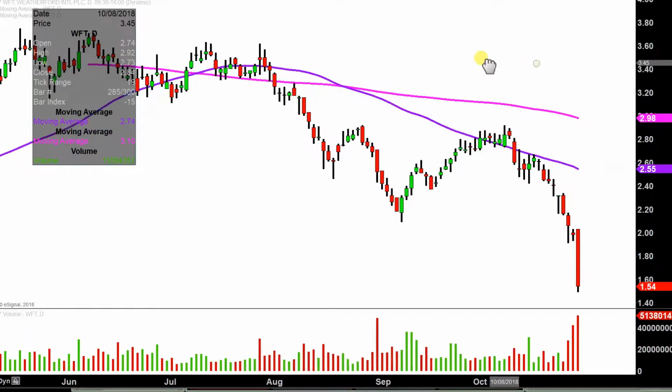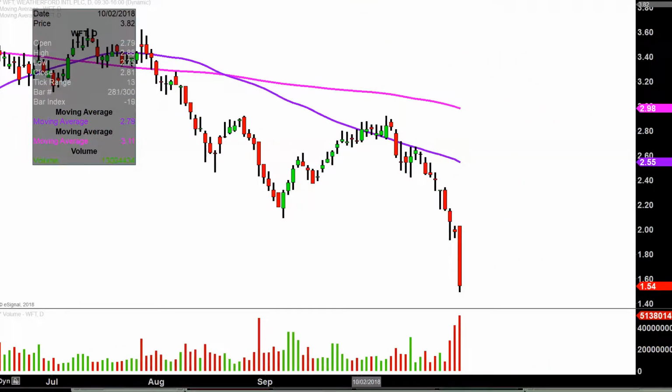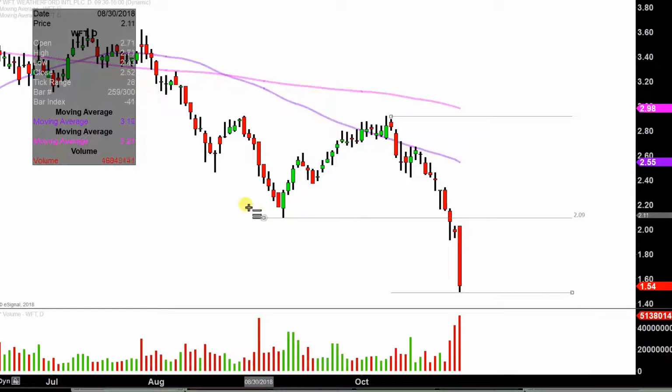And really, it kind of just becomes a question of, well, where are some next potential areas of support? So for this, what I'm going to use is called Fibonacci extensions. And first off, there's no such thing as a holy grail. So the levels that I talk about, it's not me saying that this is for sure where the price is going to bounce. I really wish trading was that easy.